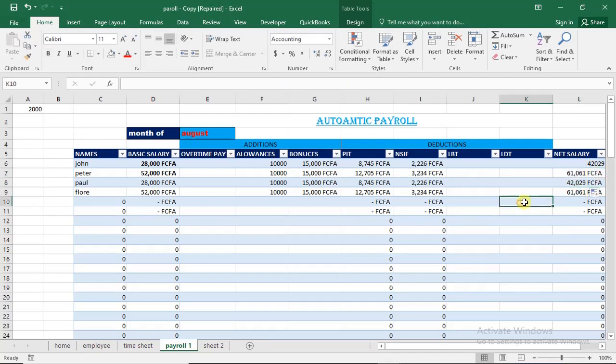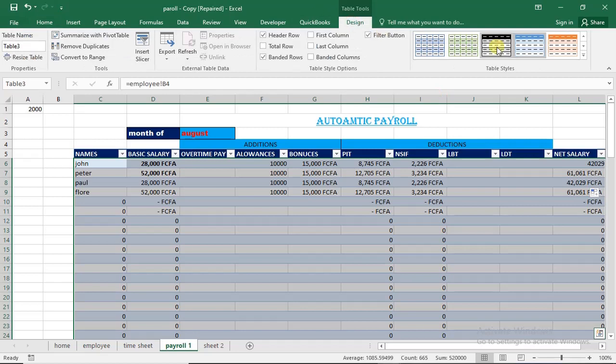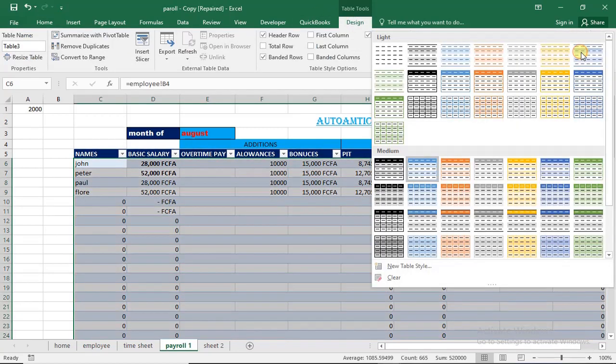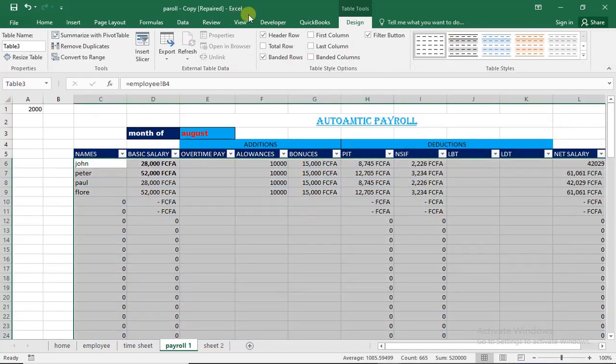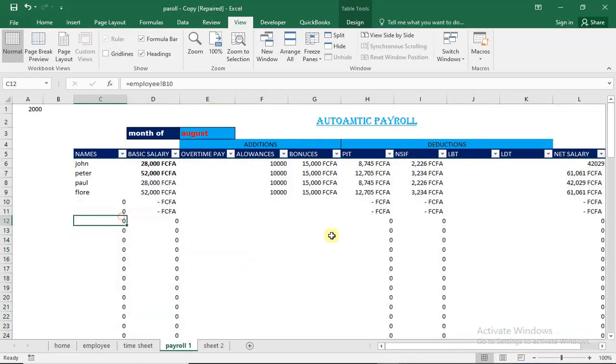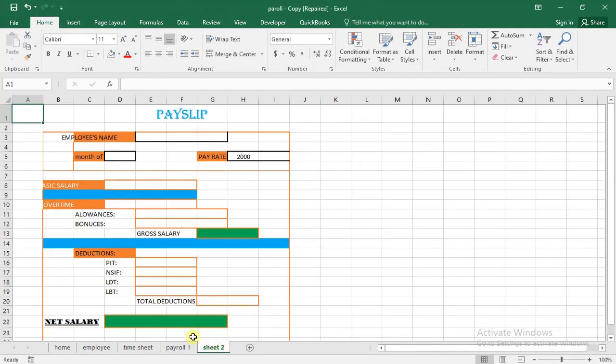Drag this one up. Okay, so now this table I'm going to kind of remove this color field which is here, or I can remove it. Let's leave it completely empty. Let's remove the grid lines, something like this. From here we can relate it to our payslip. We're going to name this payslip. We double click in this space down here and we call it payslip.